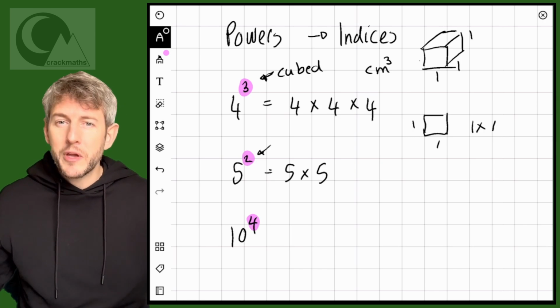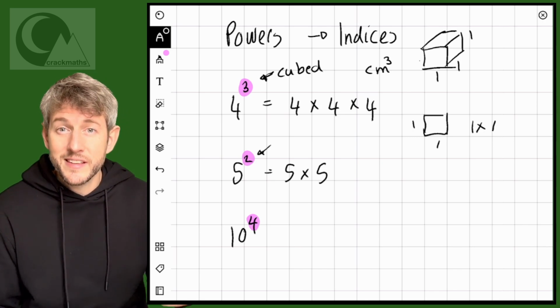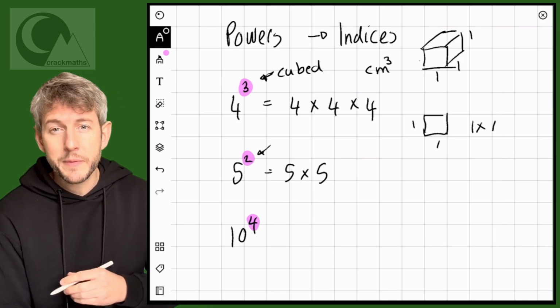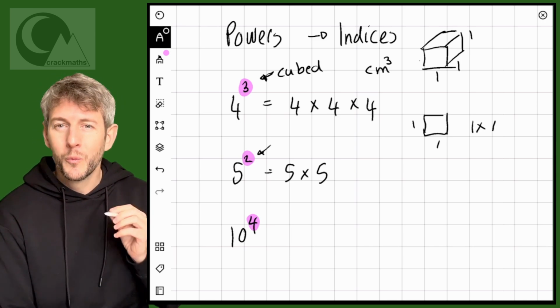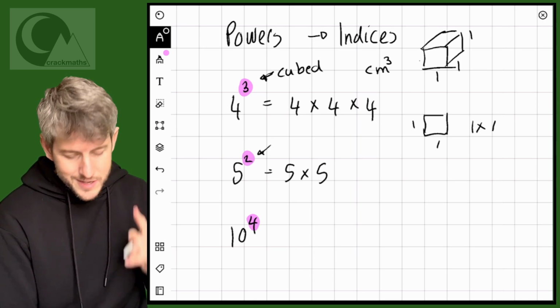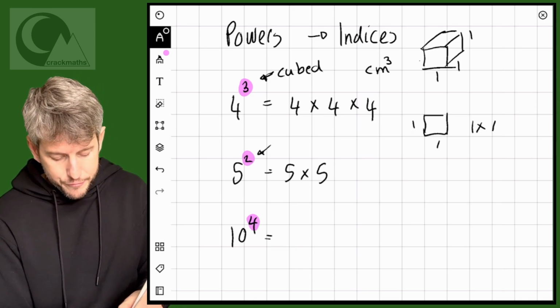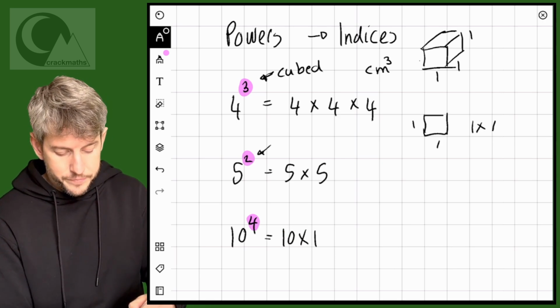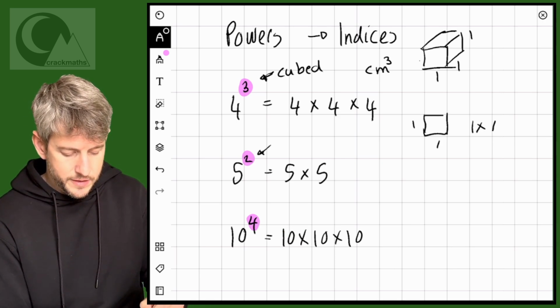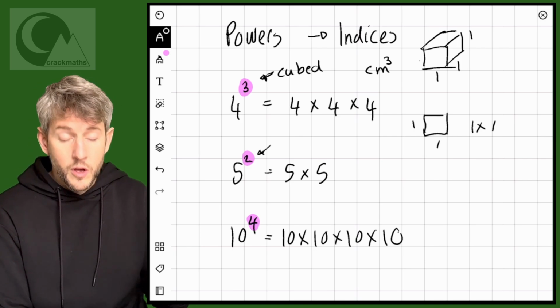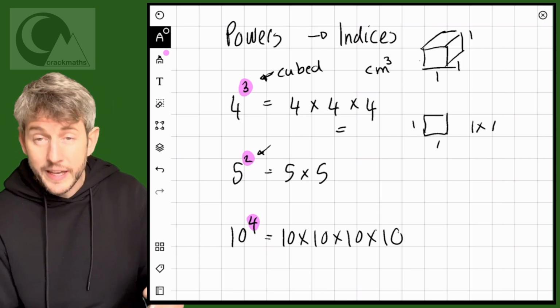However, we go beyond that because we end up with indices such as to the power of 4 or larger sometimes. In the future, we're going to be looking at a topic called standard form where the powers get pretty high. So it's important that we know what this means. If we had 10 to the power of 4, this refers to 10 times 10 times 10 times 10. So obviously we can calculate these using our calculator.